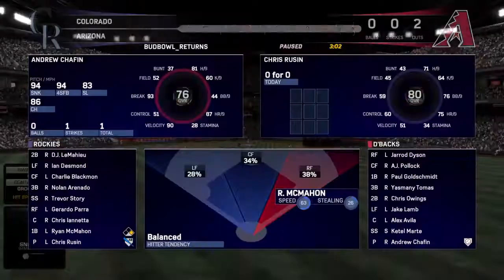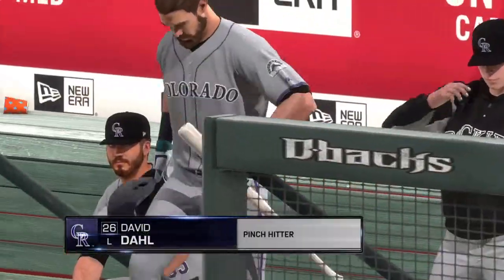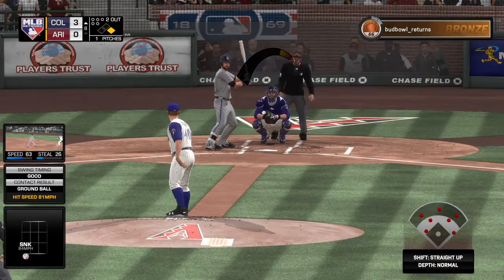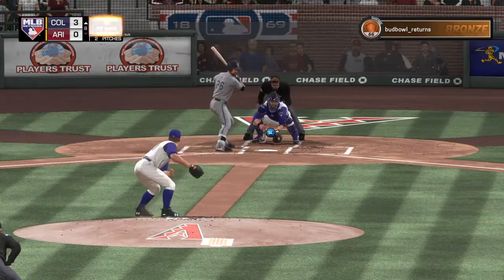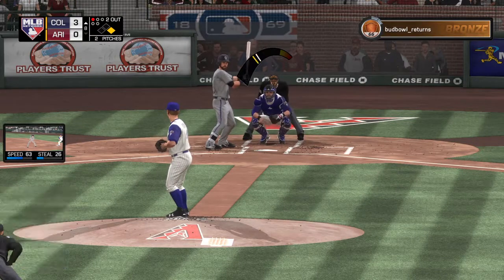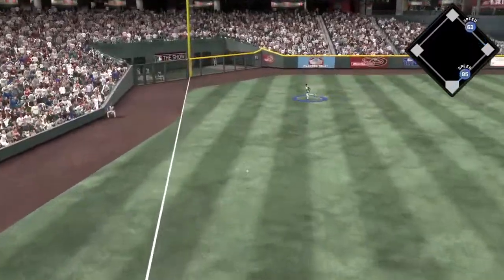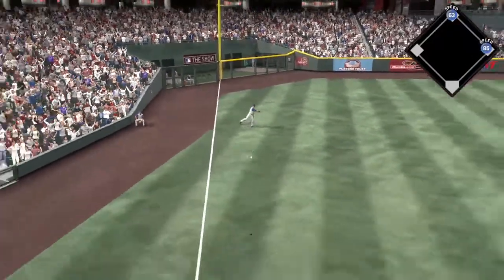The pitcher standing in, Chris Russin, and he's getting his first plate appearance. David Dahl will look for some 2-out magic here as he'll pinch hit with 2 gone and a runner at first. Starts him out with a slider too low for ball 1. He's ready. Here's the 1-0. This is hit softly to third, and that finds some outfield grass. It's a base hit.